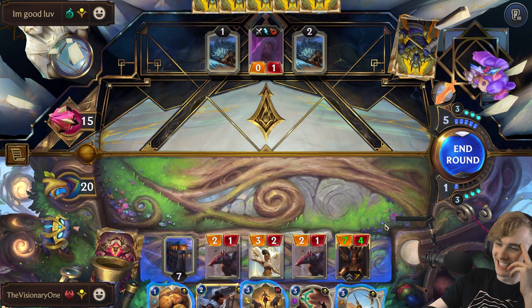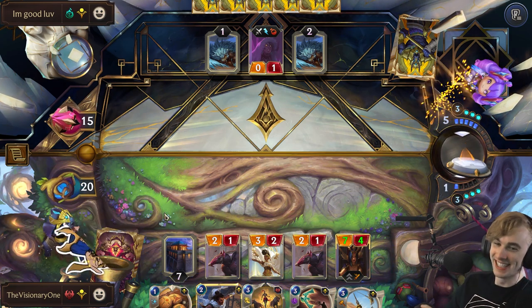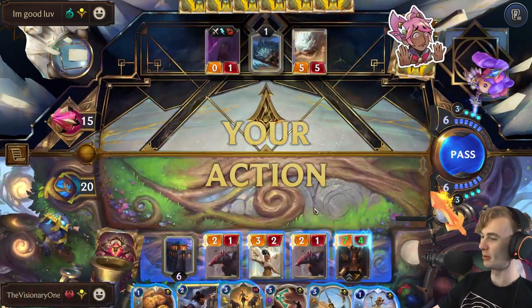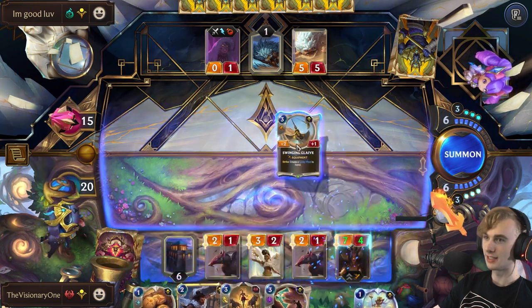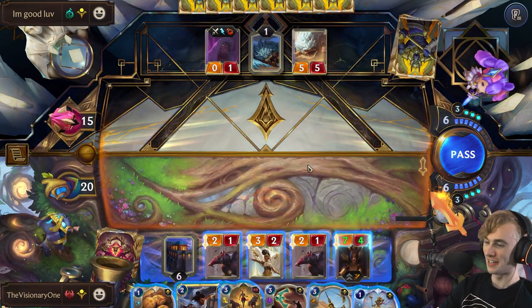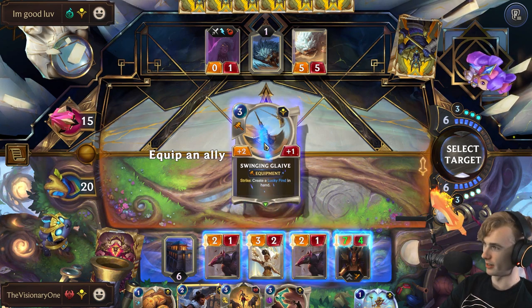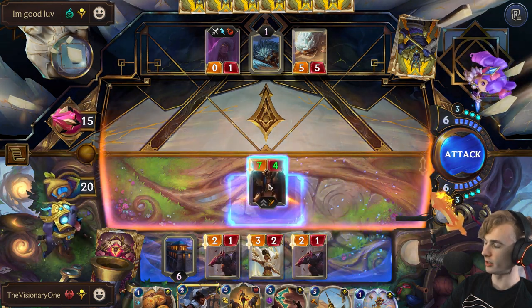Oh, he's scared. He's scared of deny. He thinks I have right of negation. He thinks I am not the kind of man that would play a bush. Imagine. It's probably right of negation. Who is? I don't know who this guy is. It's a great question. I like him already, though. He's great. I'm going to drop a swinging glaive on something here. He could ruinate. I actually would really hate a ruination.